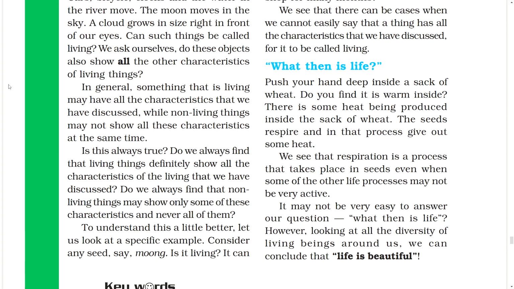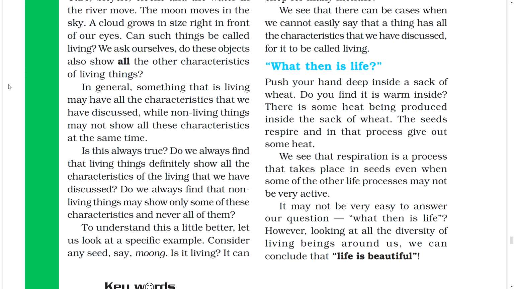In general, something that is living may have all the characteristics that we have discussed, while non-living things may not show all these characteristics at the same time. Is this always true? Do we always find that living things definitely show all the characteristics of the living that we have discussed? Do we always find that non-living things may show only some of these characteristics and never all of them?